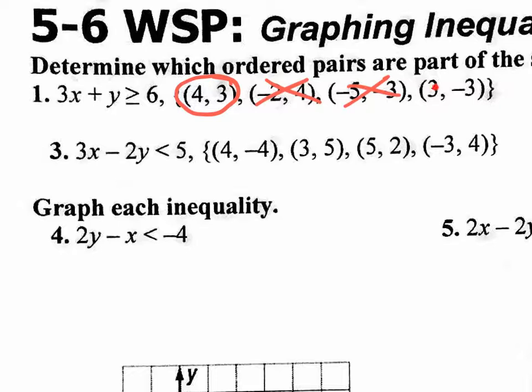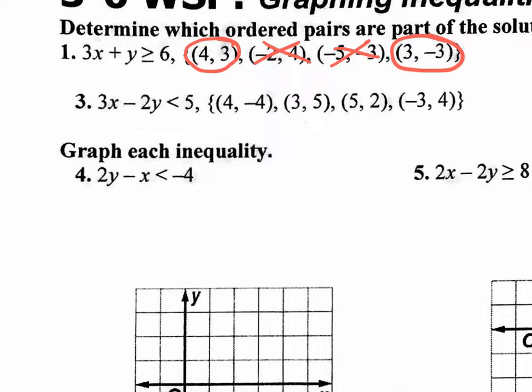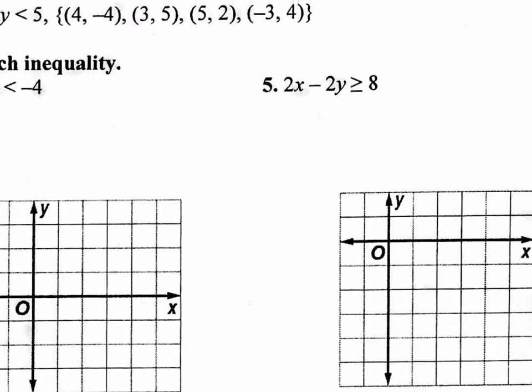And the last one, 3 for x and -3 for y. So 3 times 3 is 9, minus 3, 9 minus 3 is 6, and 6 is not greater than, but it is equal to 6. So it does satisfy this inequality. So this does work. So if you check the back of your worksheet, you should see those two coordinates as being the answers to number 1, 4, 3, and 3, -3. Does that make sense? All right. So instead of me wasting more time on number 3, you guys could just practice that and check your answer on the back. Let me jump to number 5.